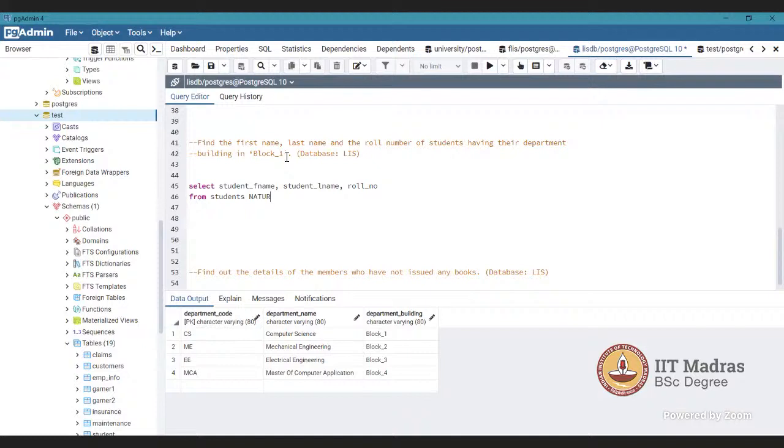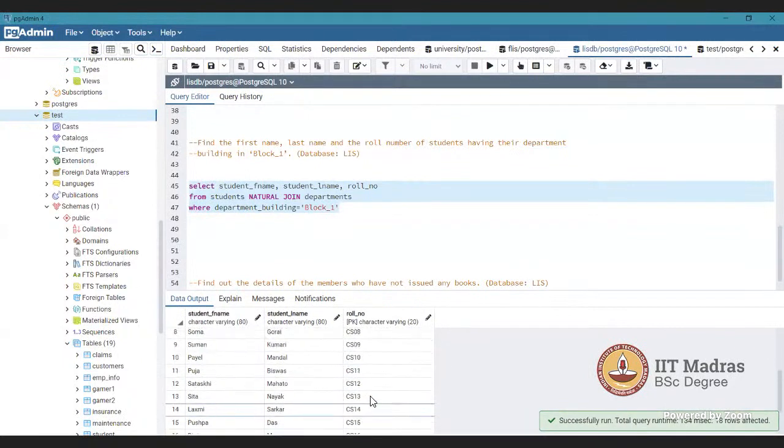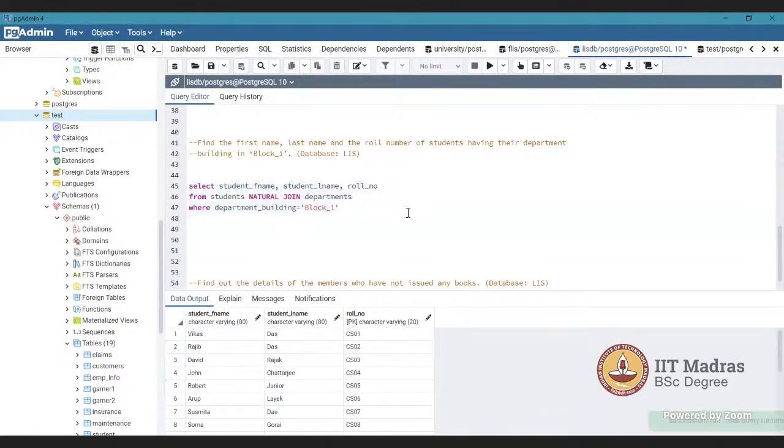Students natural join departments where department building equals to block 1. So these are the students who have their department building in block 1.